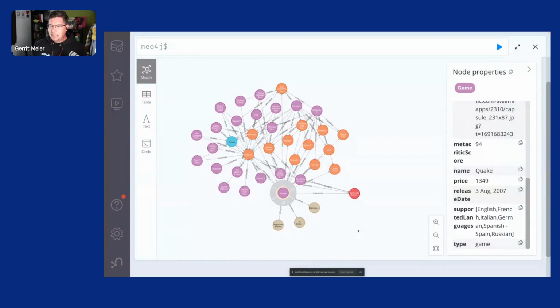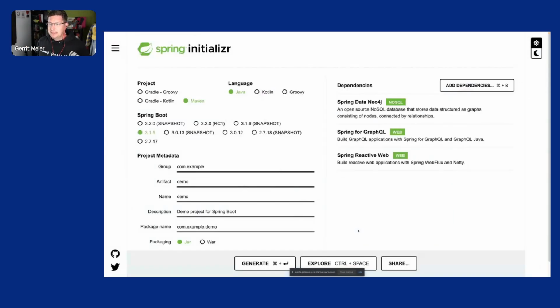So if you want to play along or afterwards with a similar application, maybe the same application, if you get the data from somewhere, I can really just advise you to go to the Spring Initializr.